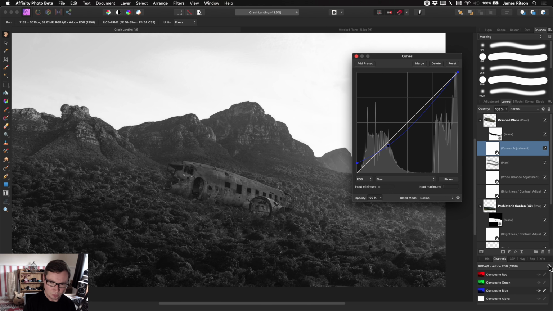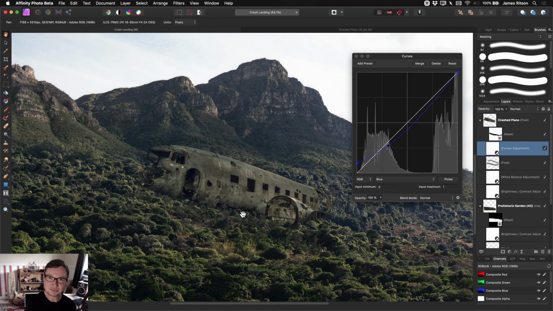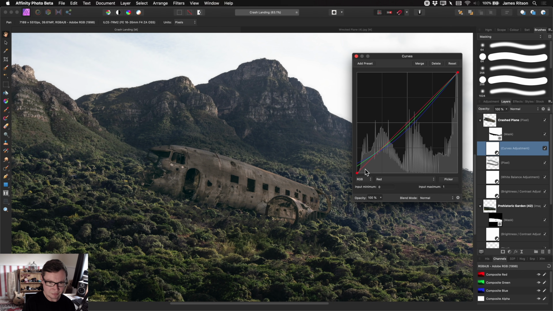But when we reset to get all of our channels back here, you'll notice the plane now looks too green. It's kind of lost its unique individual color. So what we need to do is go back to green and red and do the same thing, but not match the blue curve entirely. We're just going to move these around like so until we get a nice bit of red in there. Not too much, but just enough to make it stand out a little bit and make the plane look less chameleonic, like it's suddenly taken on all of the colours around it.